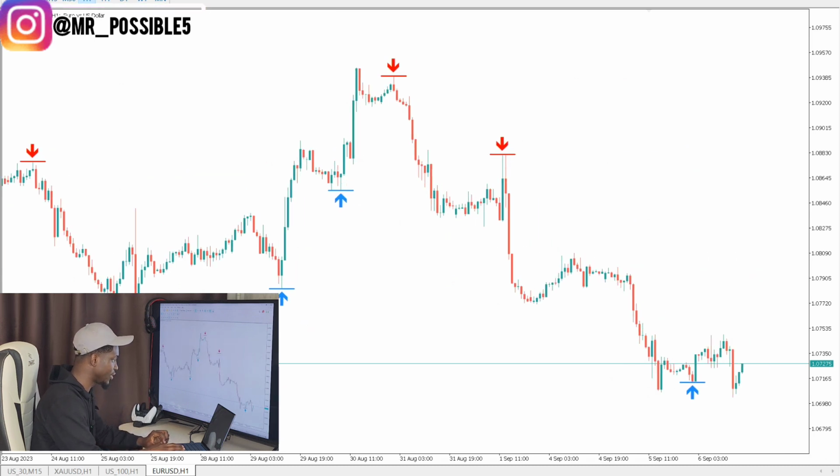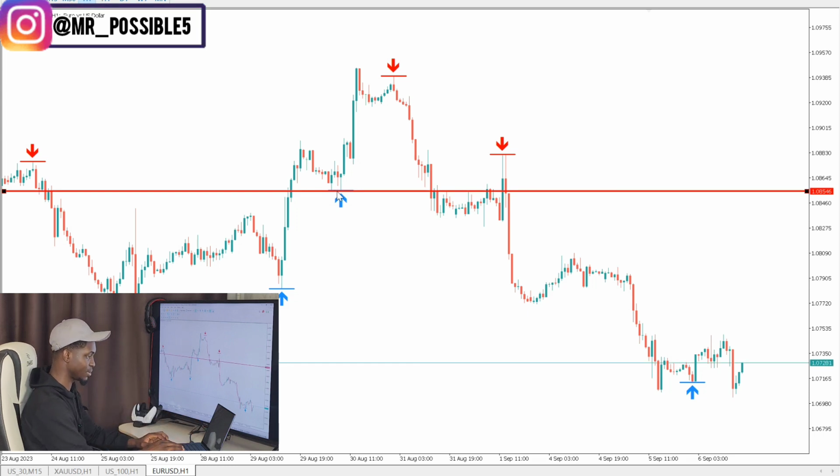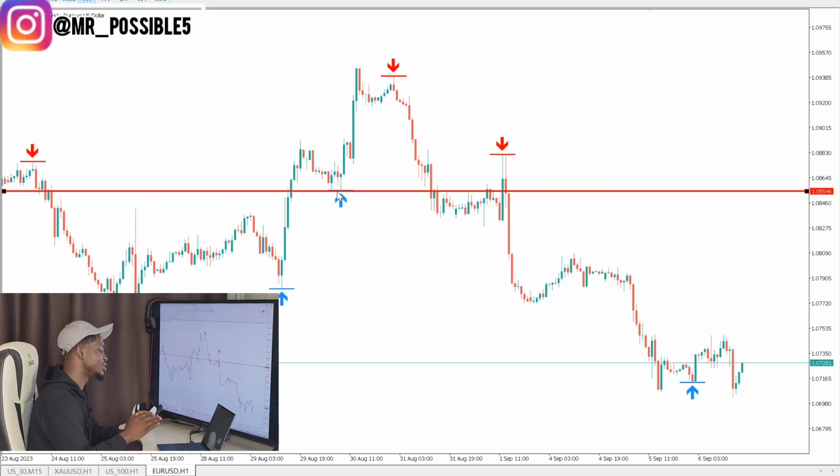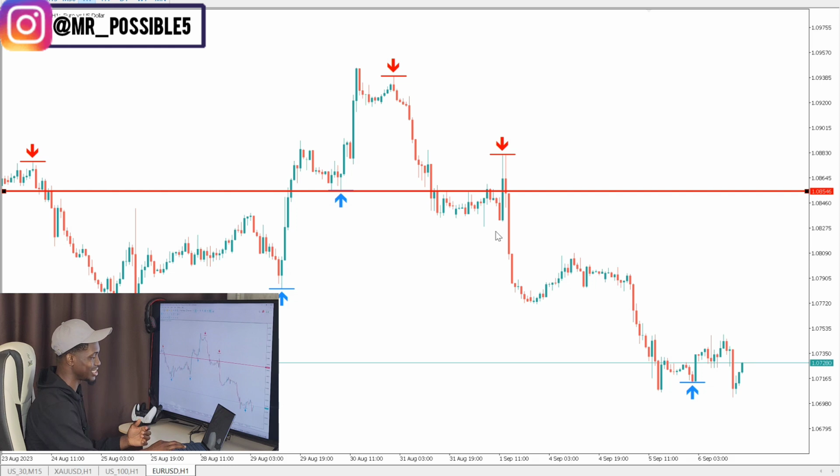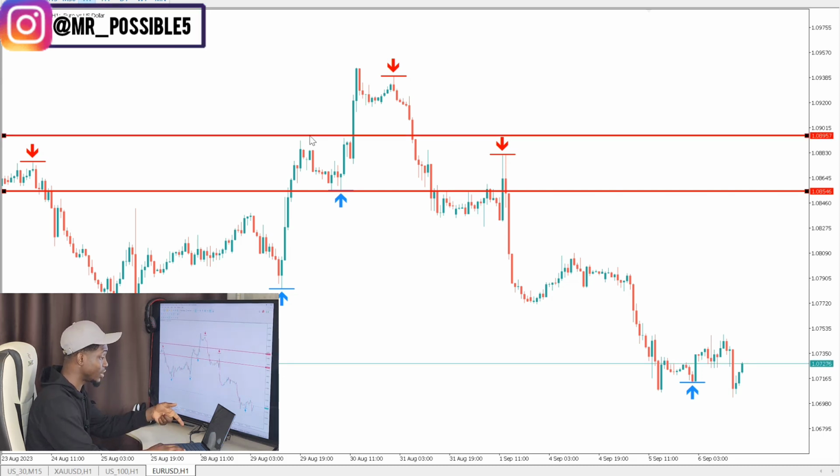Okay, let me not remove that. This was actually created. You can see it. Boom. It actually got created at this particular spot. Now, what am I expecting it to do? Now, the thing about Forex pairs is that usually because of the volatility of the market due to news and some other things, it can push above it crazily sometimes before dropping. An example is this. So what I'm waiting for is to go look for my previous high before that, which would be around the spot. It's roughly around the spot, just like that.